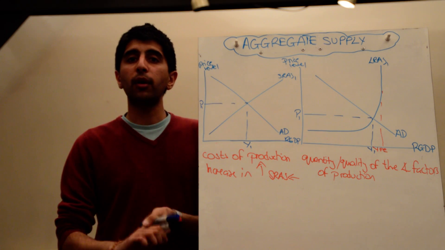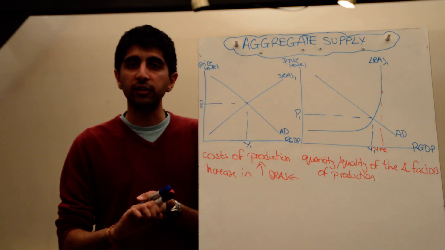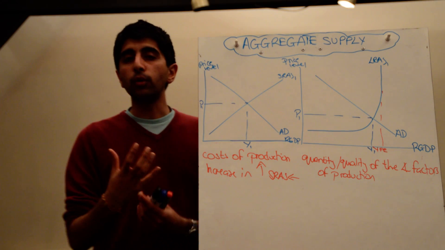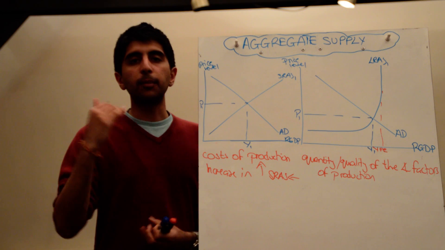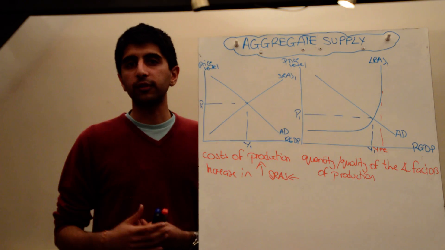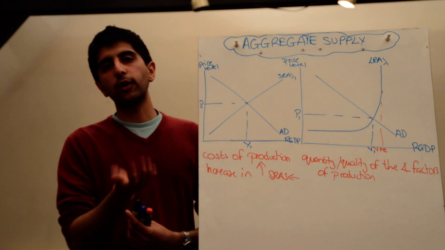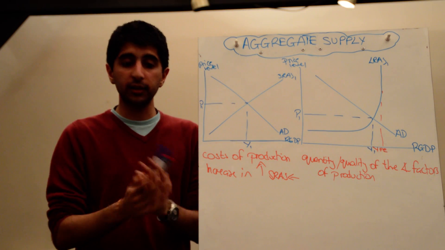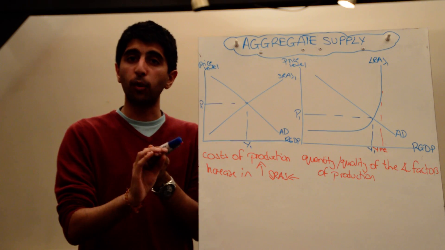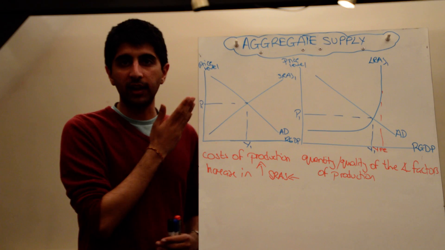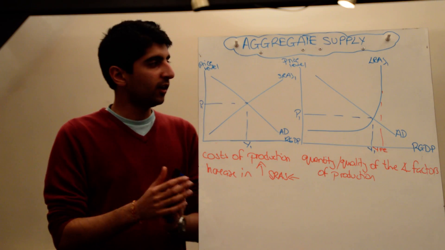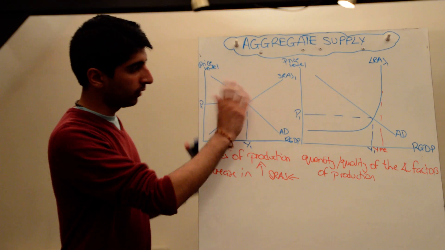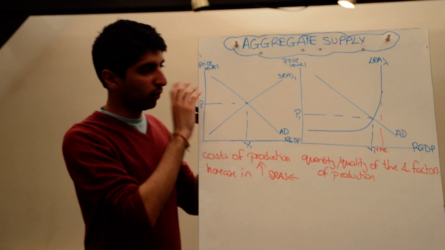And the fourth factor is an increase in the price of imported goods. Firms that require imports to purchase raw materials — if the price of imports goes up, then that increases the cost of production and SRAS will shift to the left. So a rise in the cost of production from any of those four points will shift SRAS to the left, and a fall will shift SRAS to the right. That's short-run aggregate supply — cost of production.